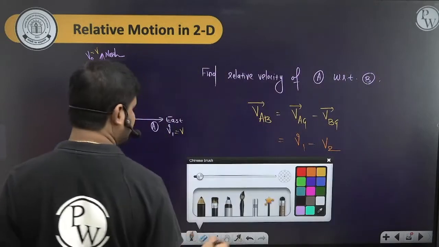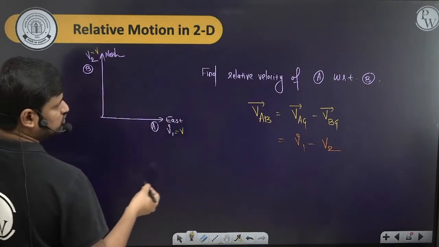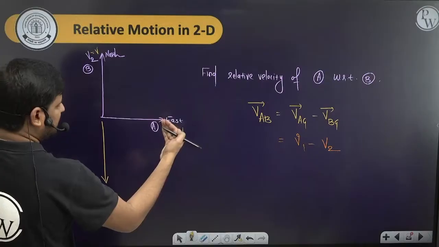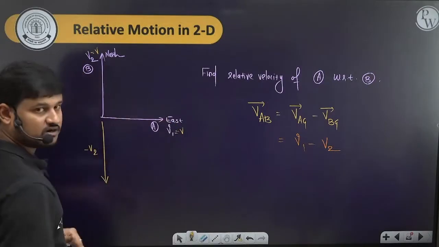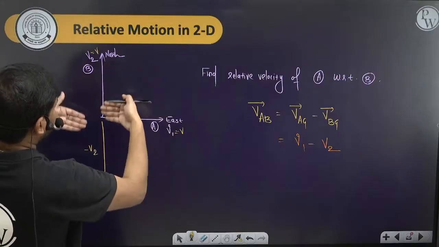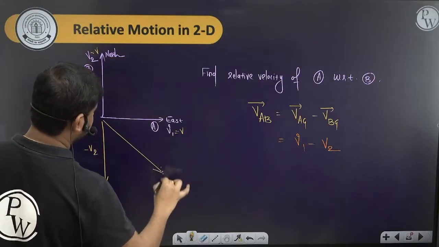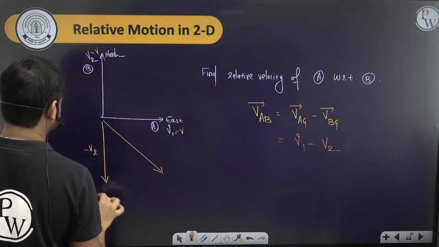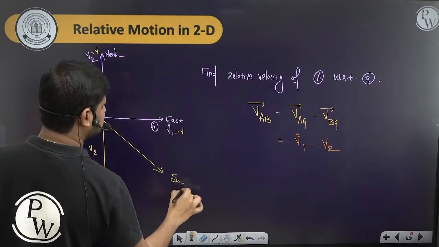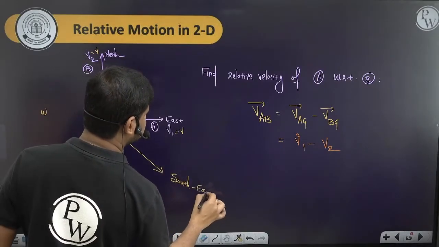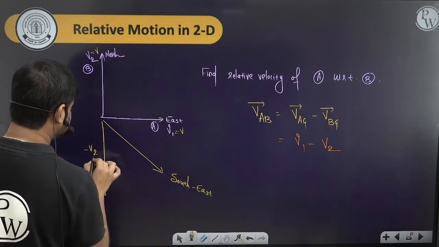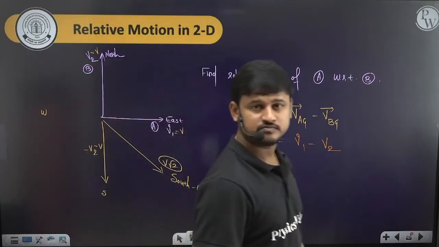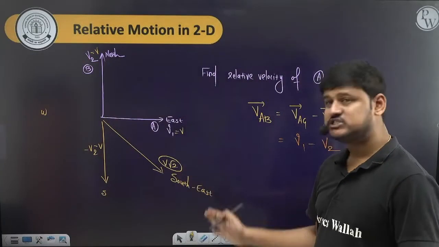Then we have to do vector subtraction. So V1 minus V2: just simply draw V1 and then minus V2, reversing this vector. In vectors we have seen this. So this is going to be minus V2, and the resultant is this one. Which direction is it? This is east, north, so this is west, this is south. So the resultant is going to be in the southeast direction. If the magnitude of each is V, then the magnitude is V root 2 meter per second, southeast direction.